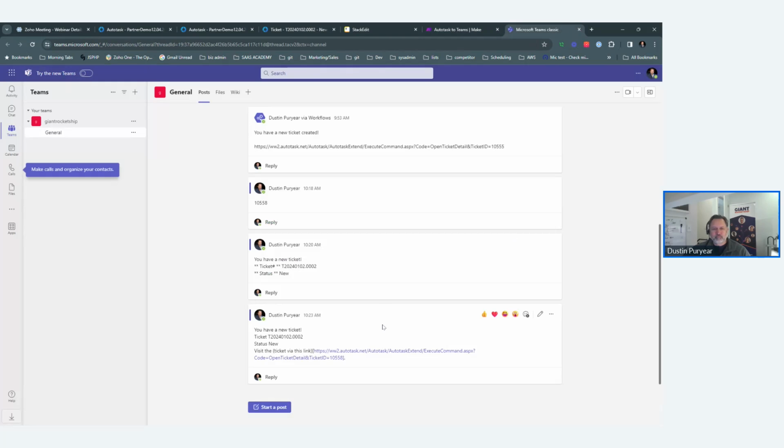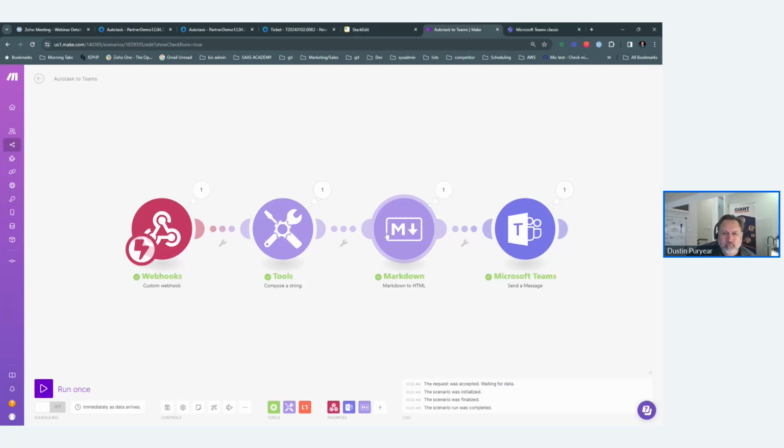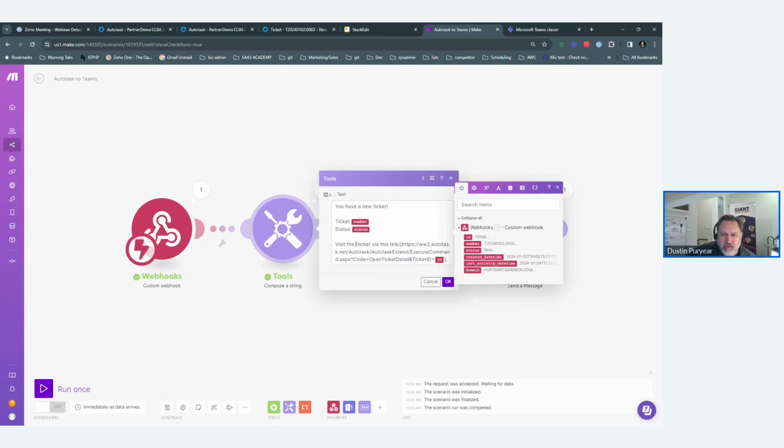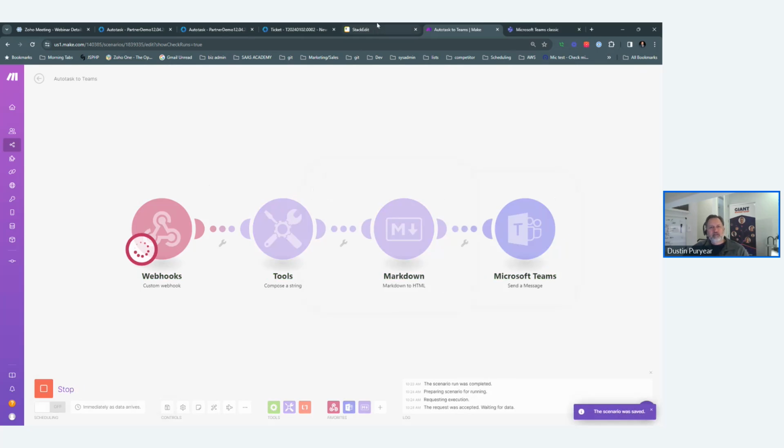Boom. You have a new ticket. Boom, boom. I think I have my markdown backwards. So how does it do it? Via, oh, I did do it backwards. So it should be like this. I don't like what it did. And again, stumbling. And that should be good. So let's go ahead and save this and run the next one. Kind of just tweaking it.